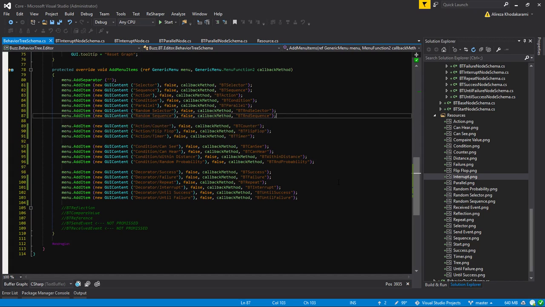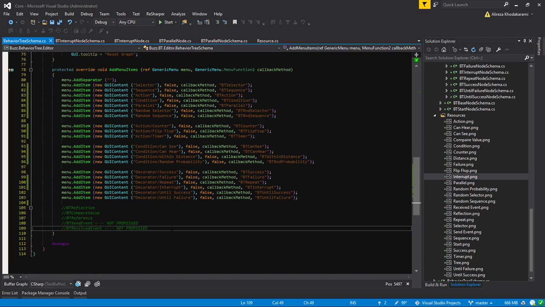So right now your asset is almost complete. When I add the reflection and reference and compare value, your asset is more rich than the Behave 2 that is in the asset store, and much easier to be used compared to Behave, but not as busy as Behavior Designer, but as flexible and as powerful as Behavior Designer.